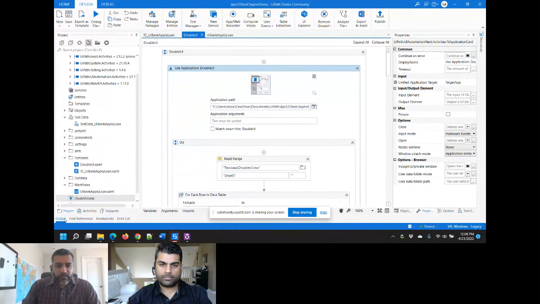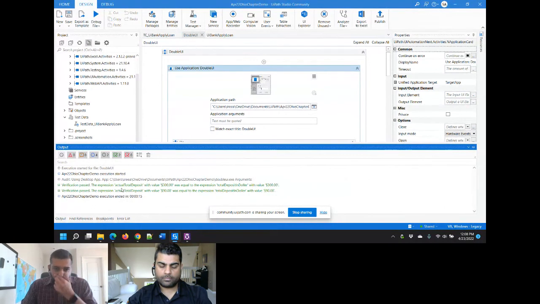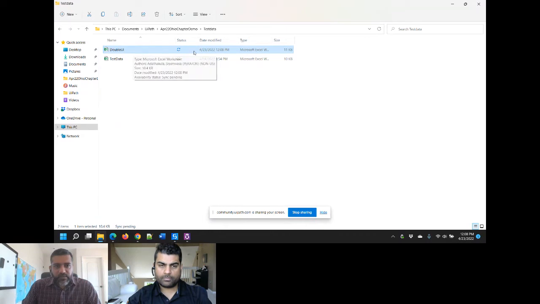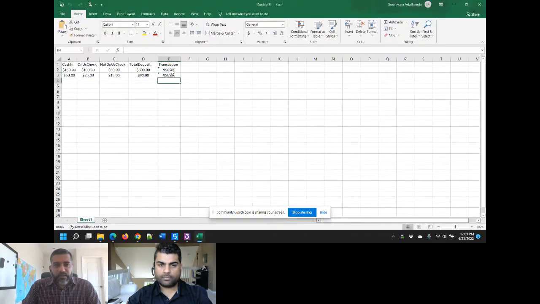And here we validated whether the actual total deposit we entered in the application is the same as what we entered in the Excel or not. And when we go to the Excel file, you can see it just got updated with the transaction ID. It not only validated, it also collected the information from the application, took the transaction ID and updated it back into the Excel. As part of testing, we completed a transaction and we want to document this transaction ID for later validation, so that if anyone wants to see whether the transaction was created successfully or not, they can collect this transaction and execute.